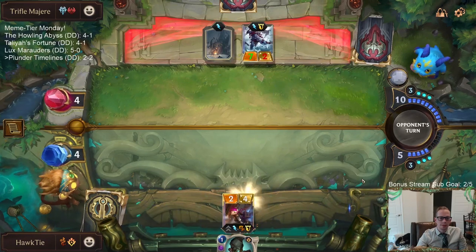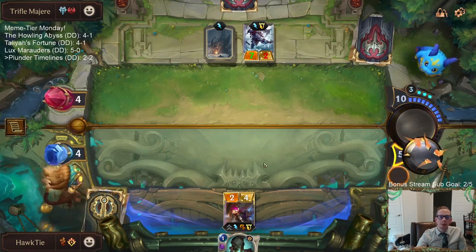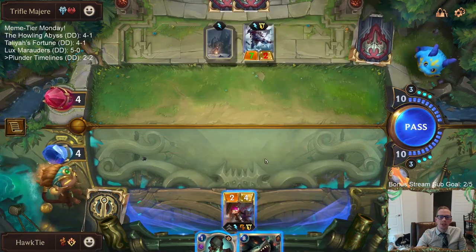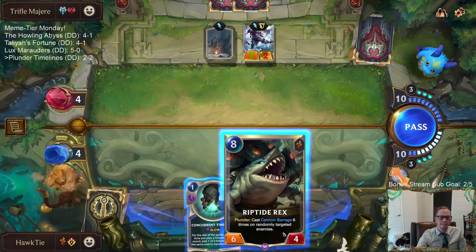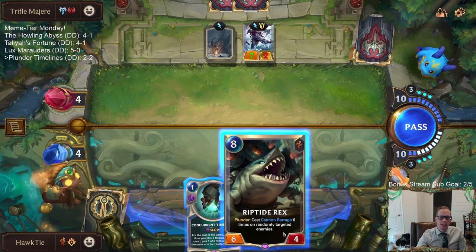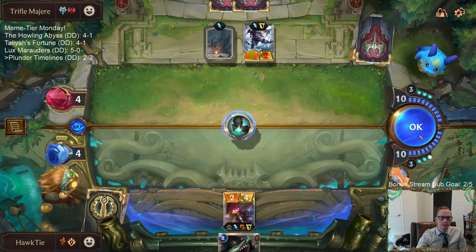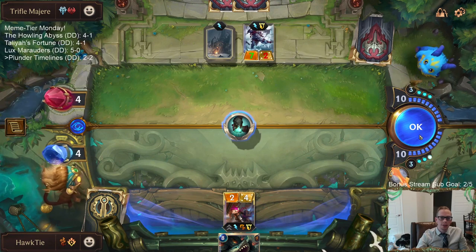Piltover Enforcer on the scene. Can we draw Riptide Rex for once? Because we won't turn on Plunder, but still. Okay, maybe I shouldn't have said anything, because I guess I can't turn on Plunder, but it's still just an 8 drop. It's still us getting an 8 drop.